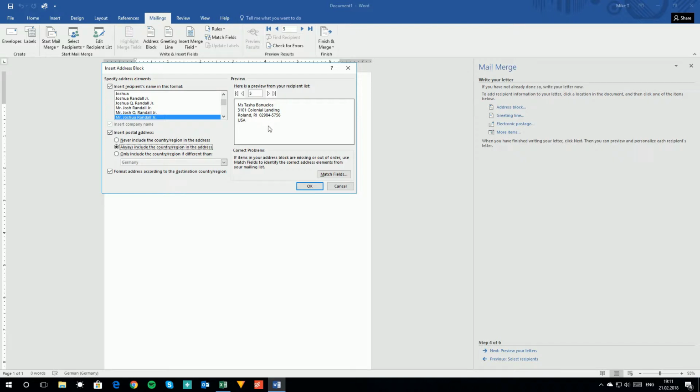Now on the right-hand side, you see a preview. And as you scroll through, you see one difference here. You see a German address, but in Germany, the postal code goes before the city, unlike in the US, for example. And that's what that checkbox is for. Everything here looks good, so click OK.